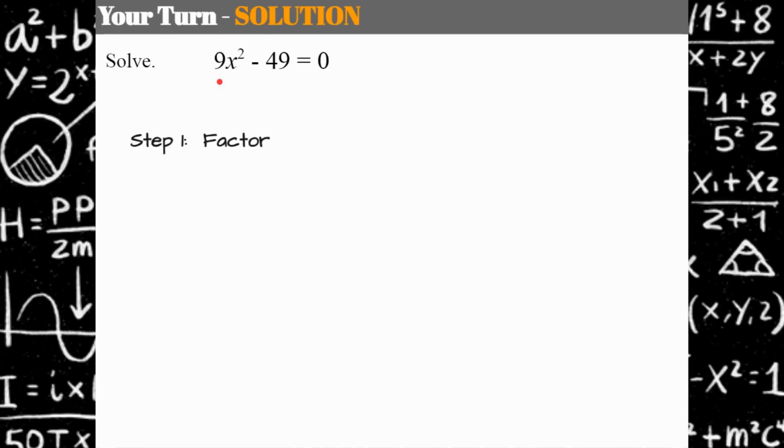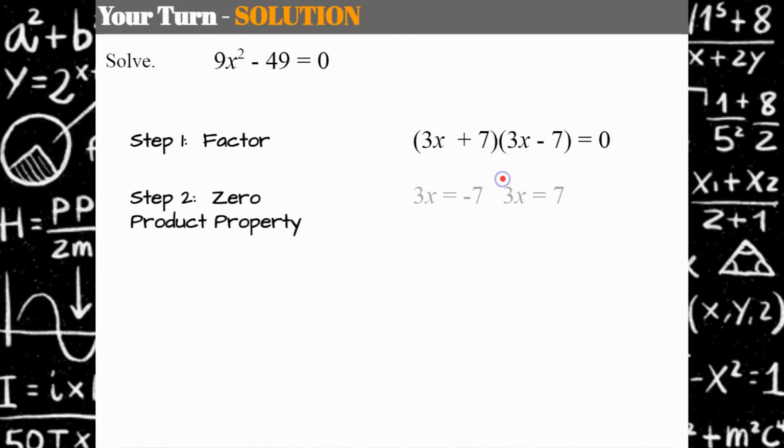So I'm going to factor first. There's no greatest common factor, but I see that this is a sum and difference pattern. I identified that because 9x squared is a perfect square and 49 is a perfect square. If you want some practice identifying these special products, there's a previous video I have that will help you do that in practice. So we have 3x plus 7 multiplied by 3x subtract 7.